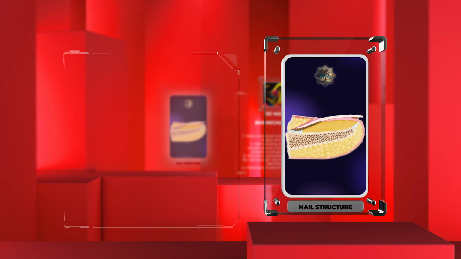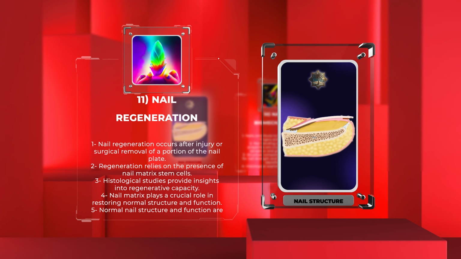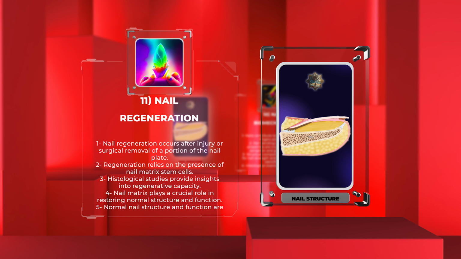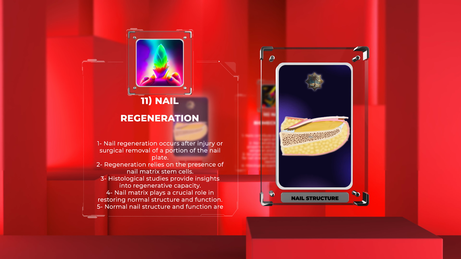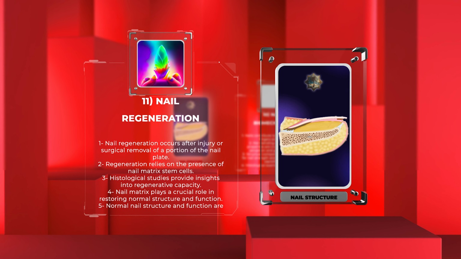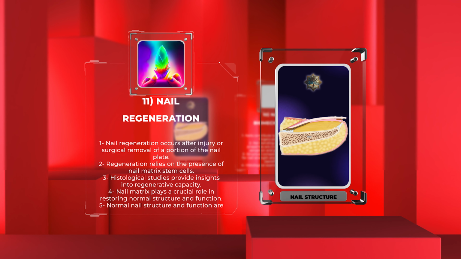Nail regeneration is a fascinating process that occurs after injury or surgical removal of a portion of the nail plate. The ability of the nail unit to regenerate itself relies on the presence of nail matrix stem cells. Histological studies have provided insights into the regenerative capacity of the nail, highlighting the importance of the nail matrix in restoring the nail plate's normal structure and function.